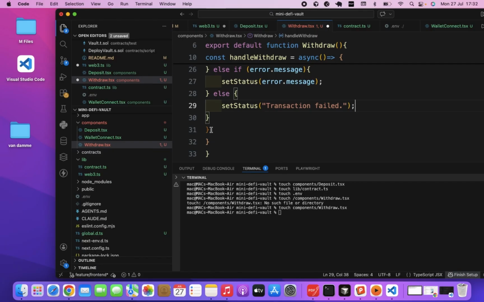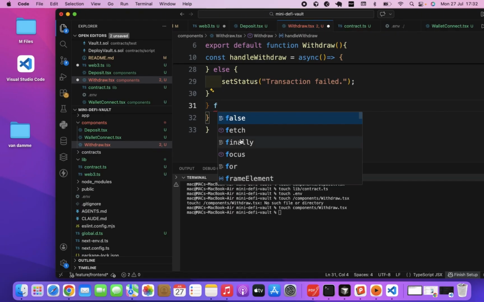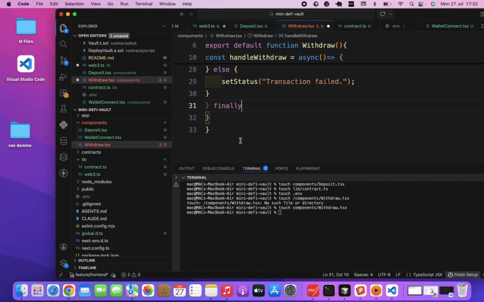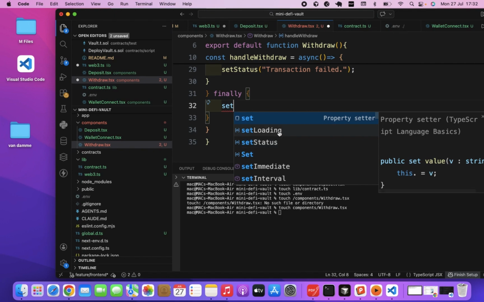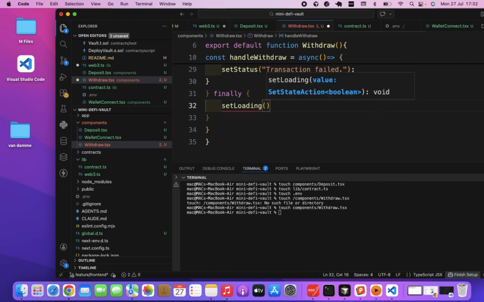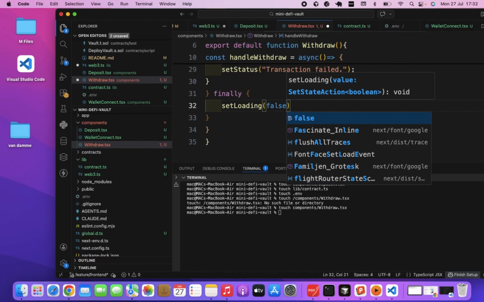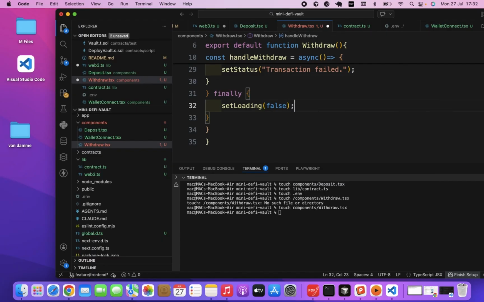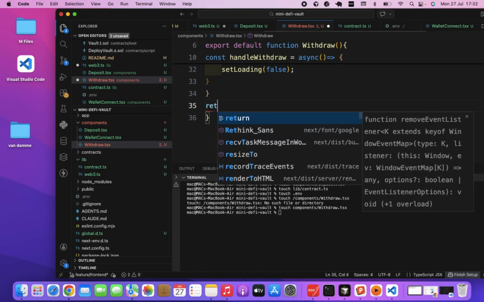After that, we now have our finally statement. Finally, set loading to false. Then these two parentheses.